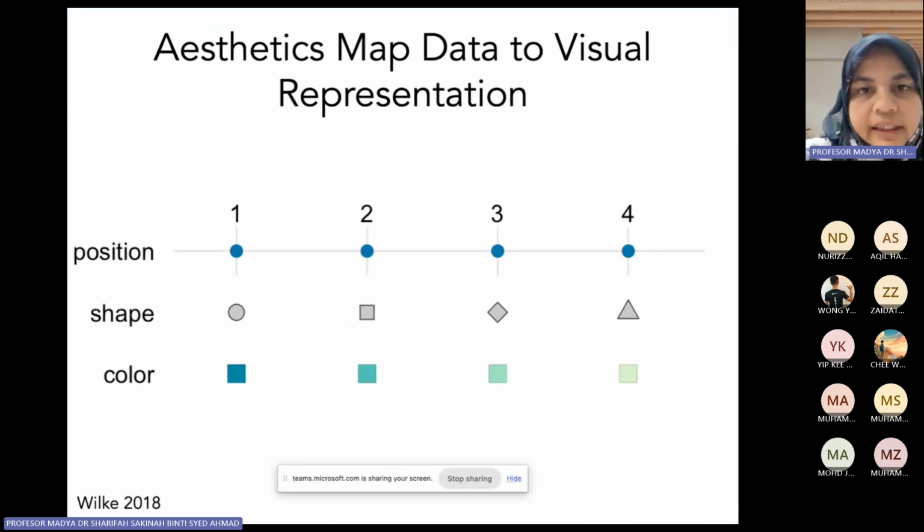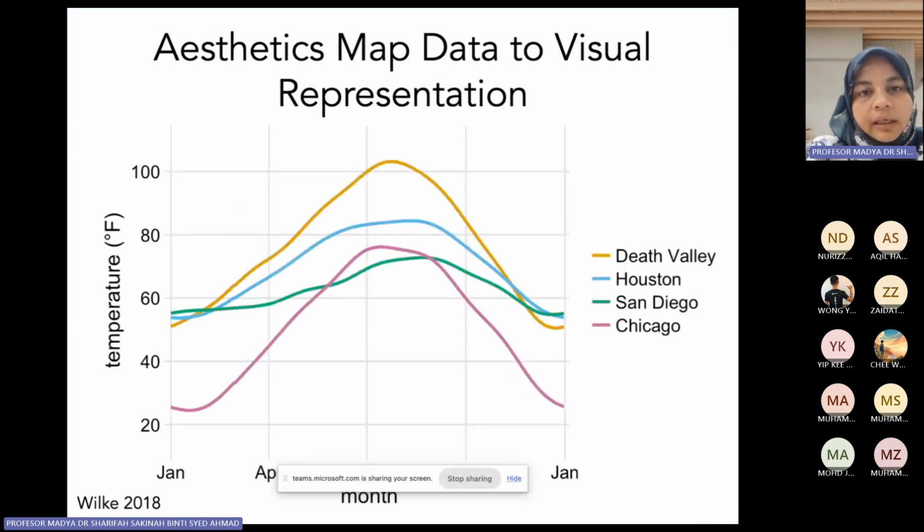And then you can see here, aesthetic maps data to visual representation. So we can put different shapes, different colors, and also different positions. So this is the example. You can have temperatures, and then you can represent the temperatures in a month, and you can use different colors to represent different cities.